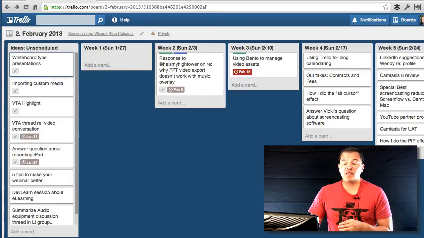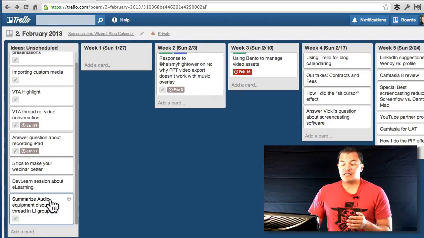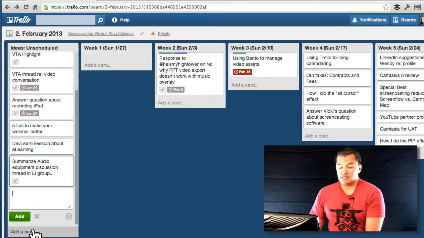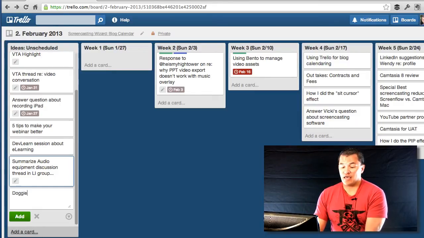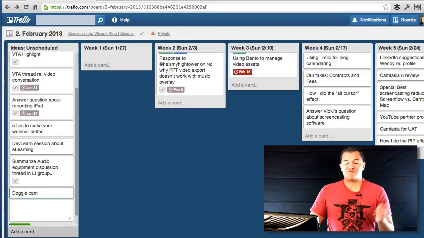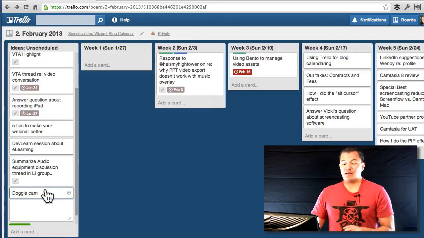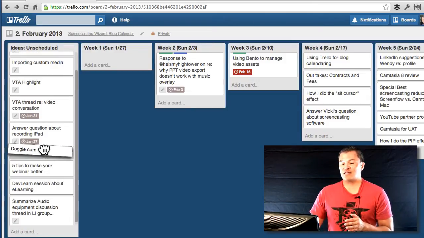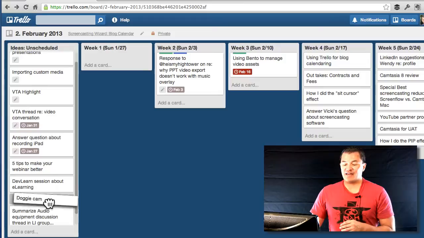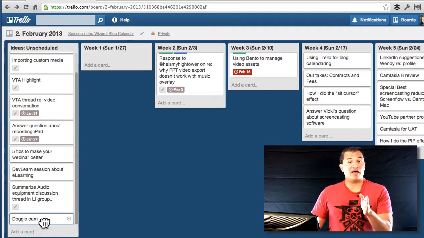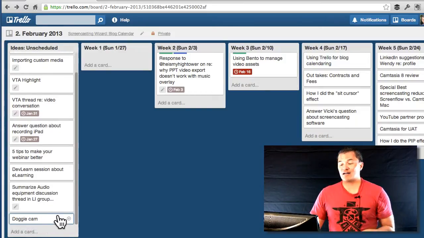So at any point in time, you might put new ideas that you come up with for a future blog article, and you might say, doggy cam. You're attaching a camera to a dog and then just following it around to see what it does. You might put that on there as a title, and maybe it comes up in priority, but this one might actually be a little lower in priority. I might not actually get to this one, so I'll just put it at the bottom of the list.